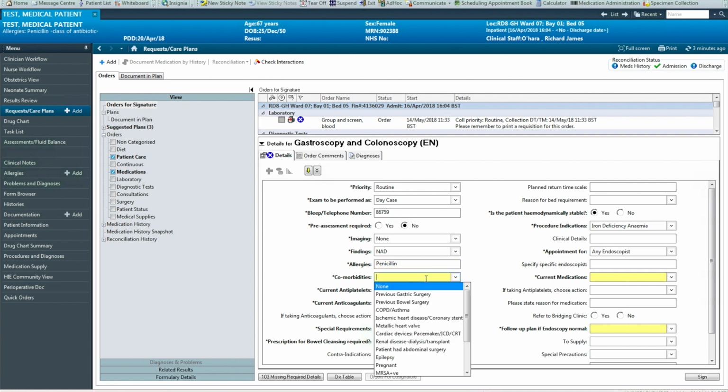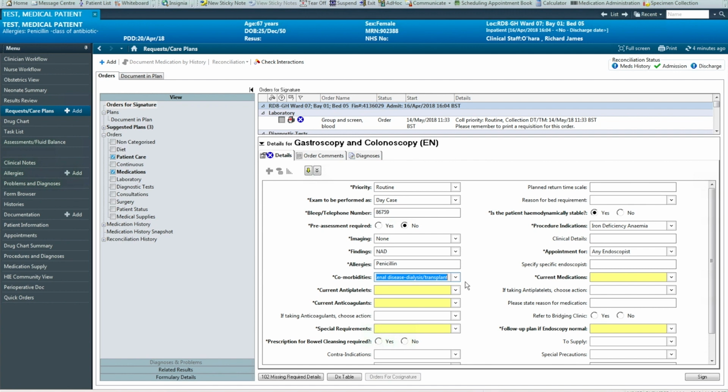In some fields, you may need to select more than one response. This can be done by pressing the Control key on the keyboard and then highlighting the relevant fields. Click Enter, and your answers will be stored. You can use this technique for any of the fields where you need to enter more than one answer.